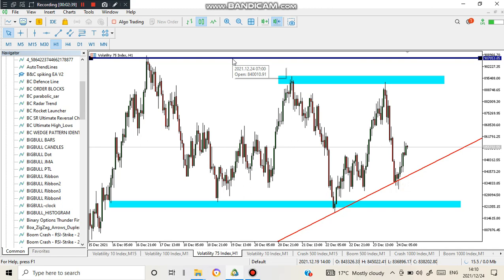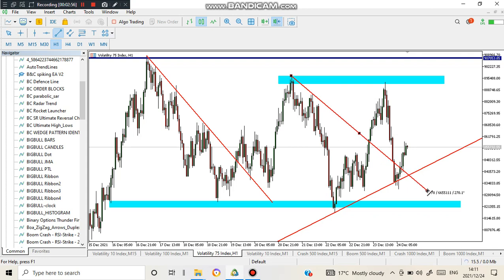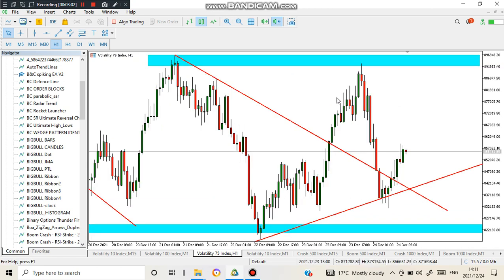There's no entries at the moment, but I'm just gonna show you guys something real quick on the 1 hour time frame. Check this out. If you had traded volatility 75, you could have taken the buy over there, and over here, could have taken the buy again. So what we're waiting for at the moment is a lower high. We are waiting for a lower high on the 1 hour time frame. Now a lower high looks like this.